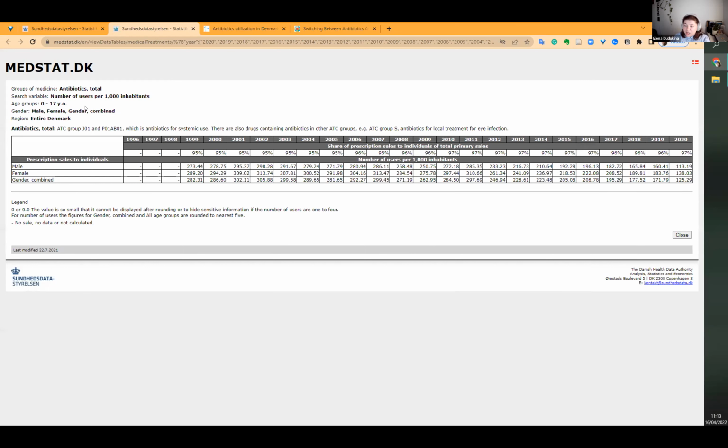And that is the case where you can use R to help yourself by extracting the data that is openly accessible and preparing something for yourself or your colleagues to work with. And now we will get to the interesting part, that is using R to use this data to develop the question and answer the question that we have. So today I want to know what was the utilization of antibiotics and specific classes of antibiotics in the Danish population from 1999 to 2020, and in the latest available year. And I also want to know the drug utilization by specific age groups and by sex.